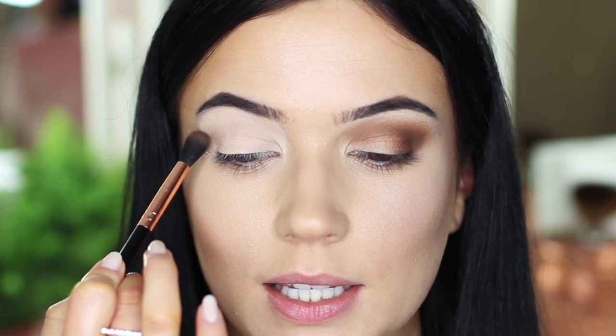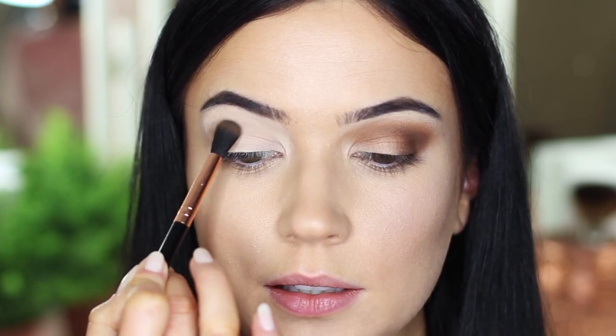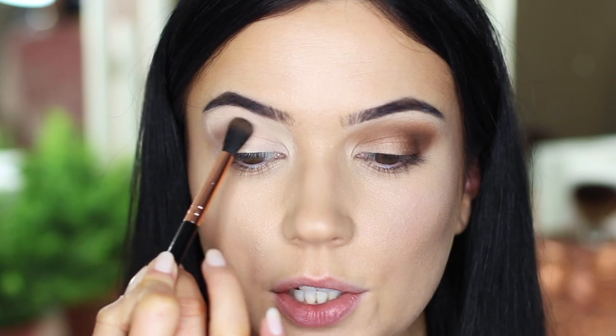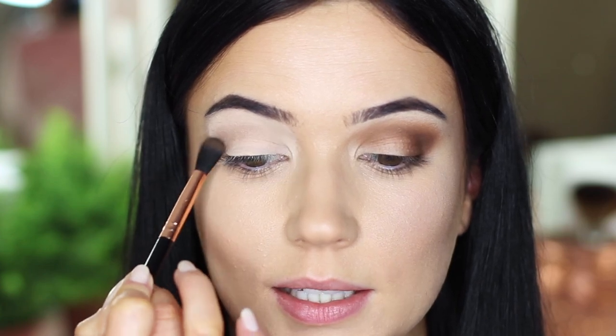We're going to start from the outer edge and work our way in, but we're not going to do windscreen wiper motions. What I want you guys to do is just tiny little swirls, working all the way in, barely touching the skin, bringing that all the way into the eye. You can see how much product is dispersing - I'm barely touching the skin, just doing tiny little wiggles. When you're coming back, take the pressure off and start the pressure again just on the outer edge. You want to keep your eyes open when you apply your mid-tone - keeping your eyes open lets you not only see where you're applying it but also makes sure you're applying it in exactly the right place, above the lid.